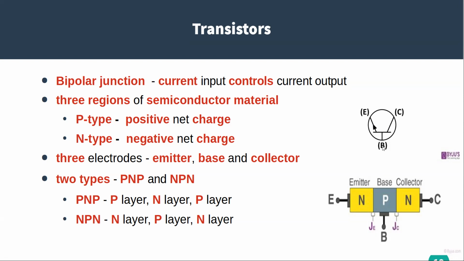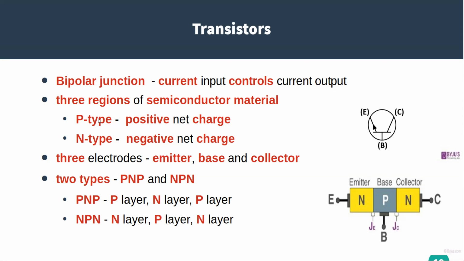The base, or B, is the controlling element. So applying a current on the base relative to the emitter, it's also relative to the collector, but normally we think of it as the base emitter current. And a very small amount of current on that base emitter junction will cause a much greater current flow through the collector emitter. And that gets more into quantum physics and stuff, which you don't need to know yet.